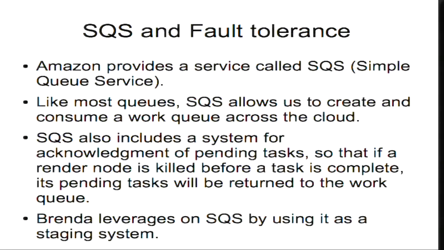Now, Amazon has a number of services, but there's one service in particular which is very useful to us. It's called SQS, Simple Queue Service. SQS is a queue, and we use it as a work queue. What that means is that we can divide our render into units of work. A unit of work could be a frame or it could be a subframe. And we essentially take these units of work and pass them out to different computers that are running simultaneously.